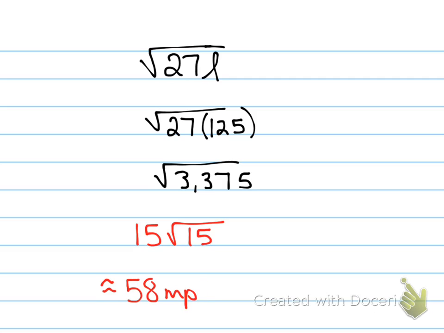Now, I will tell you this. This answer right here, that's the right answer, okay? And that's the answer that we've done in all three of our other examples. The only reason that this is our answer here is because 15 times the square root of 15 is not a practical answer. Does that make sense? Okay, so be careful with the word problems. You may need to convert it to its decimal form, if that makes sense. On a quiz or a test, this is probably your safe bet answer. But again, sometimes it's not the most practical. All right, if you understand that, that's everything you need to know for 9.2.